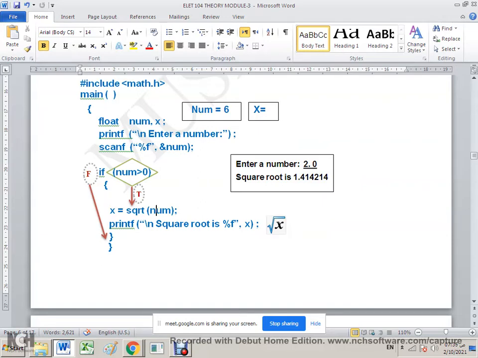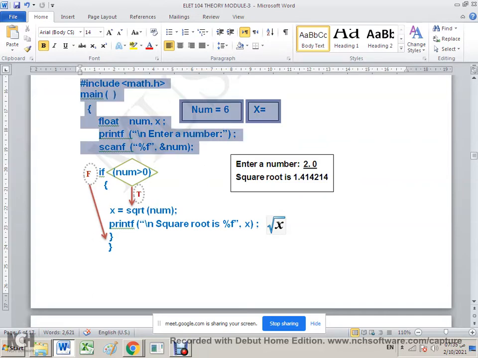If this condition is false, it will jump from the condition to the exit part. So the first thing, it makes a decision. If this condition is true, it will go to the next step, x equals, then printf. If this condition is false, it will exit immediately without executing these two statements.